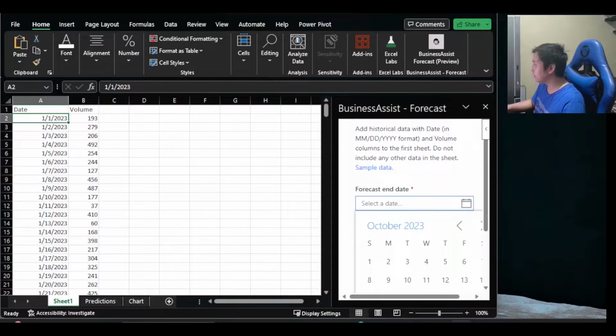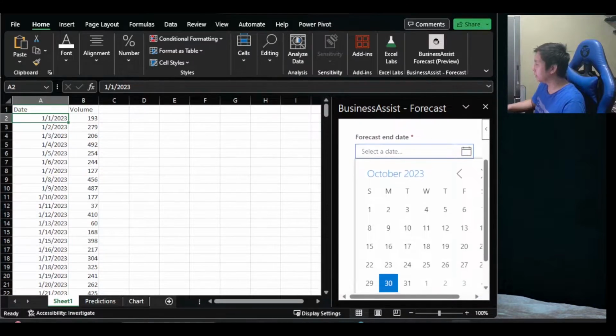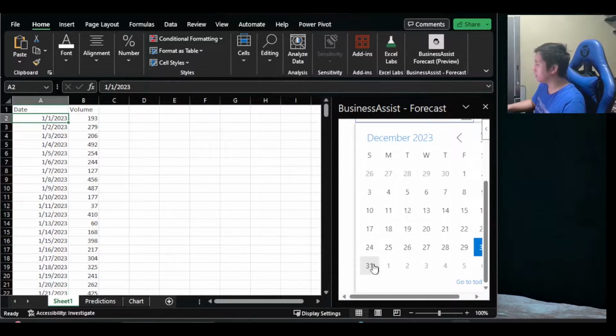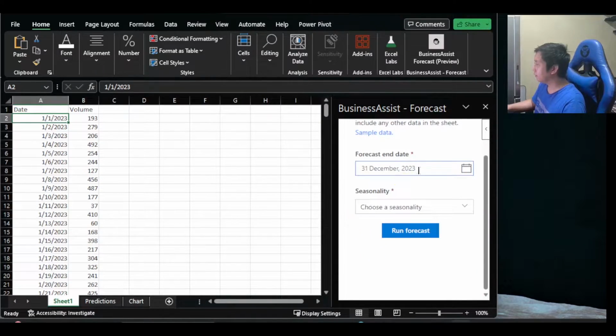So simply click on this field. You will be given a calendar interface where you can navigate to the month of December 2023 and pick December 31st. And that's how easy it is to set up your Business Assist Forecast add-in. Just one single setup. And do not worry about seasonality here.